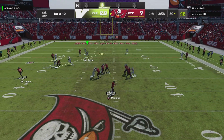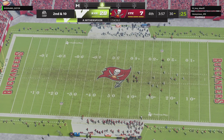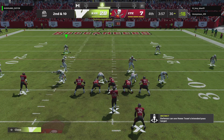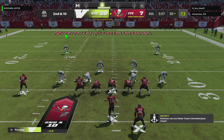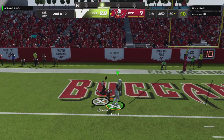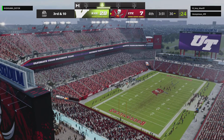On 1st and 10, here's Manning. And that'll be knocked away. It's incomplete. At this point in the game, they've got to continue to try anything they can. They're still working at it, even though this one feels like a lost cause. Under 4 to go now as they come up on second down. Hey, check Mike 33. Hey, defense, let's go. To throw, it's Manning. He sets to fire deep. And, oh, it's incomplete. That would have been 6 points, but somehow he couldn't rein it in.